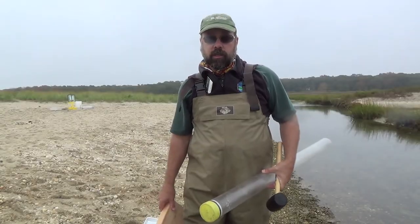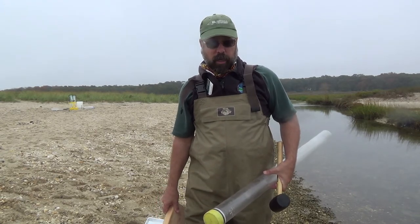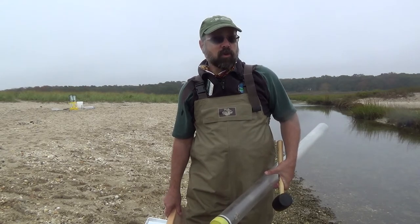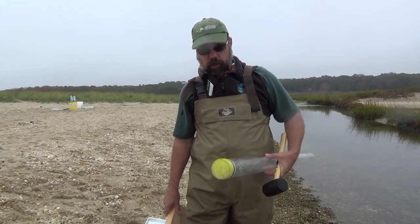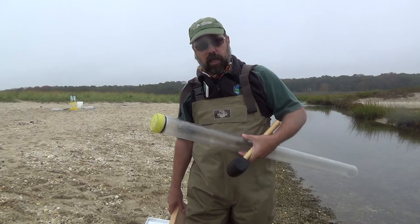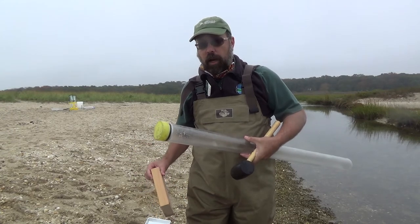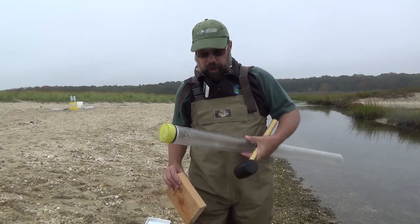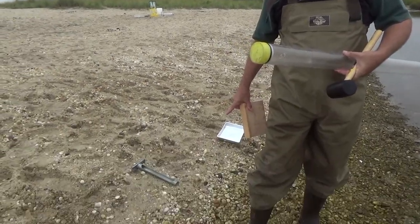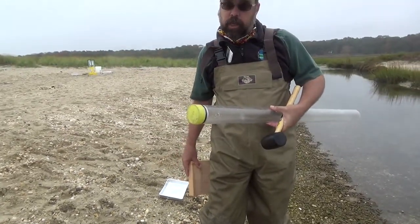We're going to attempt to get a sediment core to sample what's below the water line itself. We're going to do this here in the creek, and because it's really rocky, the first attempt may not work. I'm going to use this long plastic PVC tube, and I'm going to try to drive it into the sediment. Because it causes a vacuum, it'll allow us to pull out the core. I'm concerned that I'm not going to be able to penetrate the rocky bottom, so I also have a small metal device that will be able to grind deeper in with the stones. So I'm going to give this a try.